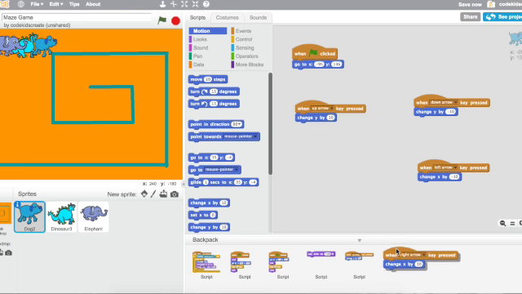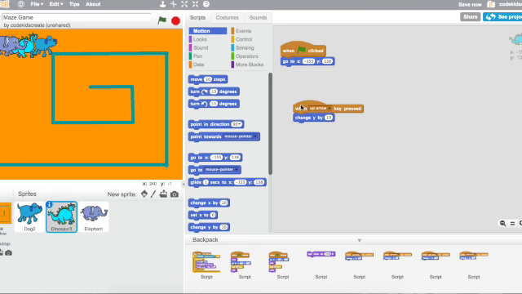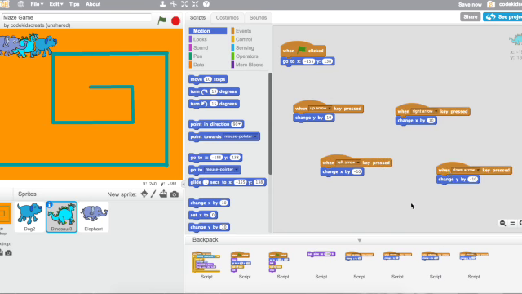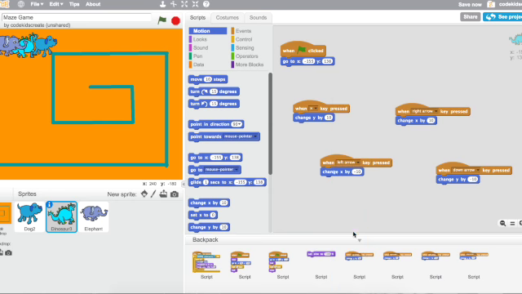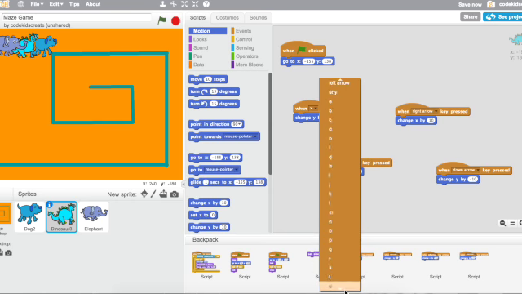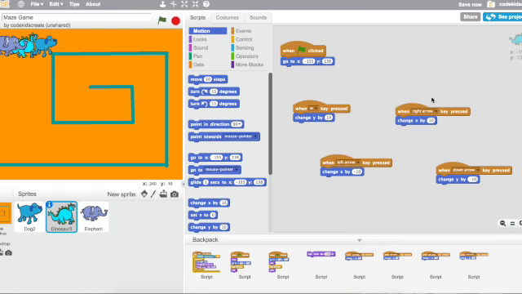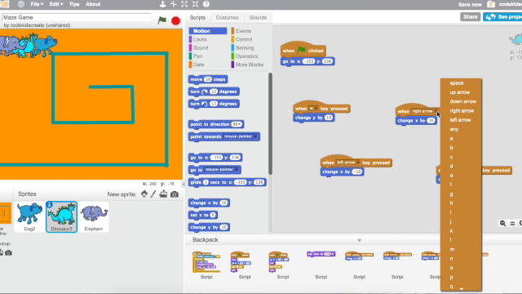So I'm going to add these things to my backpack. It'll just make it a teensy bit easier when I go to the next character. So for the dinosaur, I'm dragging these scripts in. And for my dinosaur, I'm actually going to use WASD. For any of you that play Minecraft, those are the keys that you use to move forward, backward, right, and left in that game. So I thought that that would be a nice option. It's also nice because it's on the other side of the keyboard, so you really can have multiple players playing on the same computer, the same game, without really having to bother each other that much.